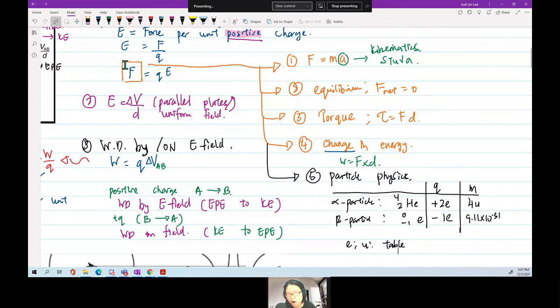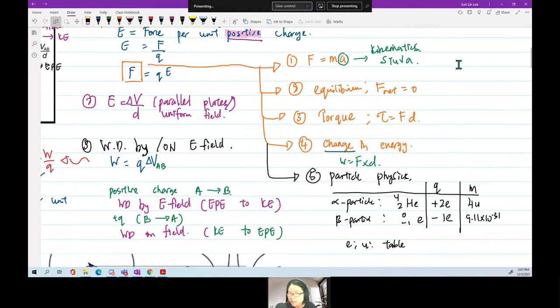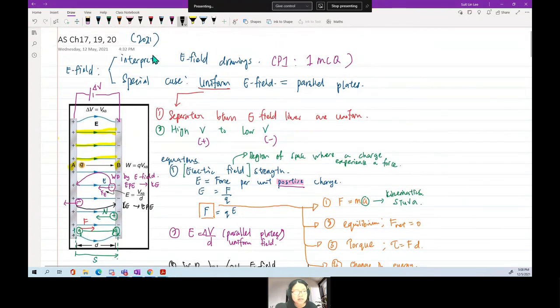And because this parallel plate topic can be combined with so many other different ideas, it is frequently asked together with other ideas because I can kill two chapters in one question. So why not? All right. So I think this is actually a pretty important connecting chapter. Objective in total, let me try to phrase this. Objective in total for this one, maybe MCQ, you get about two questions. That is the max.